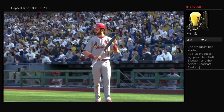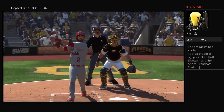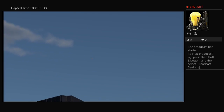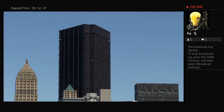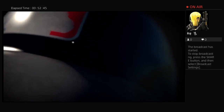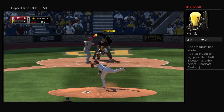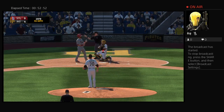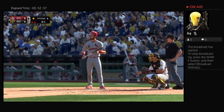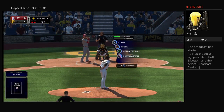Matt Carpenter will stand in yet again as we flash you back to the middle innings. This was a turning point here, a solo home run that was really one of the key at-bats of the ball game to this point. Ready to deliver. Here's the first pitch. And that one right down Main Street. In previous matchups against George Kontos, he's hitless in 3 at-bats. DeJong at second with 2 down.